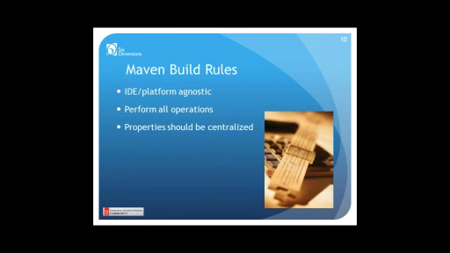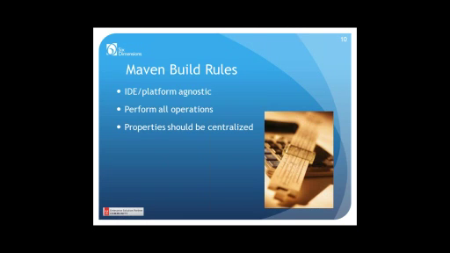First thing is that your build should be platform agnostic. It should run the same way whether you're doing it from the IDE, command line, or continuous integration, and it shouldn't invoke any system commands. So don't call wget, curl, anything like that, because we're building Java code after all. There's no reason to make it dependent on a particular operating system. Why make your build process not as good as your language?